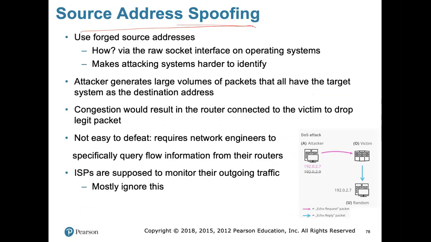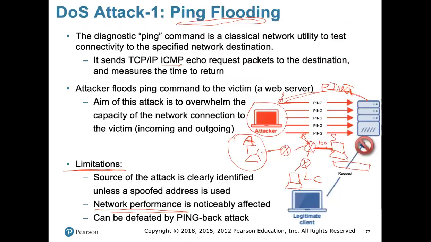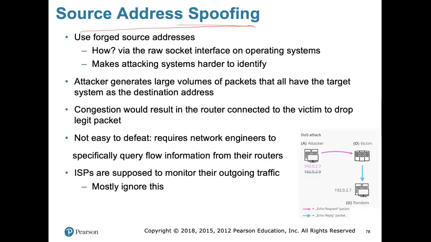Spoofed address means that this attacker now is sending, let me go back to this slide here. Oh, sorry. The attacker is sending ping packets, but it tampers with the IP address, and every ping packet has a fake or an unreal IP address. So, for example, this one has IP 1.1.1.1. The second one has 2.2.2.2. For example, I'm just giving numbers, and so on. And that way, once this server, which is being attacked, receives the ping packet.